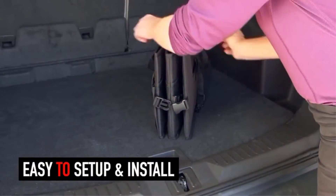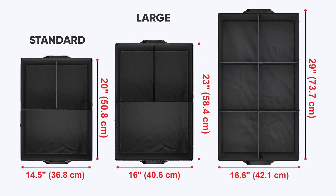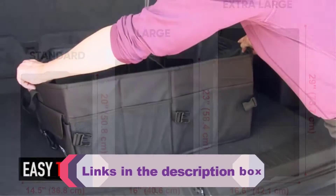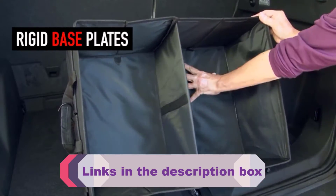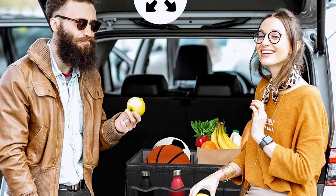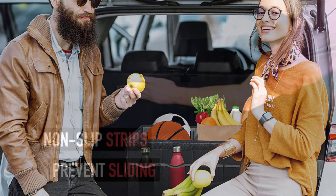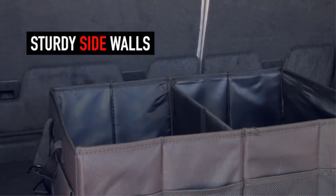Additionally, there are three compartments for organizing significant emergency tools, equipment, sporting goods, snacks, cleaning supplies, electronic accessories, kids and pet toys, and much more. This high-quality organizer has multi-purpose uses. You can organize small-size accessories or items to keep them inside pockets. The side pockets come with a protected lid to keep cell phones, pillboxes, books, maps, keys, and magazines.